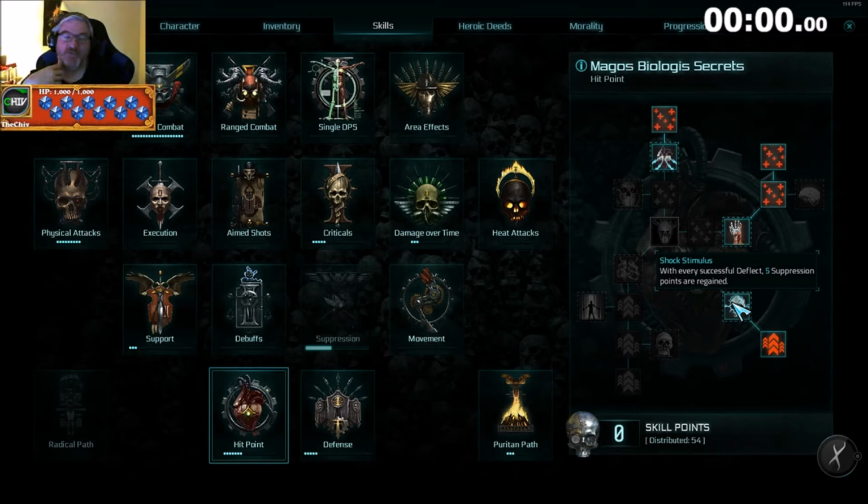With every successful deflect, 5 suppression points are regained. Well, guys, we have a 70% deflection rate, and we use a shield, which we can increase that deflection rate just by holding it up every so often. So we can actually regenerate a lot of our suppression right there, which in turn is going to give us a little bit of a bleed over in HP regeneration, which is quite nice.